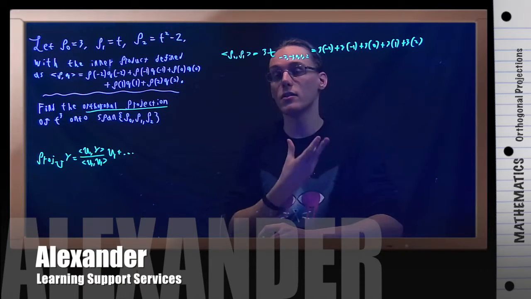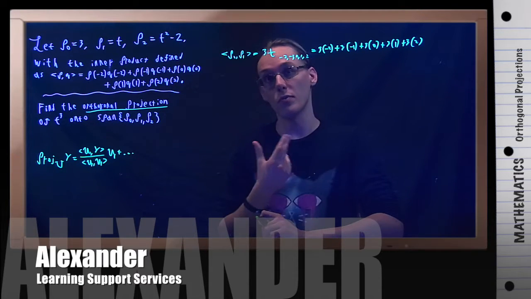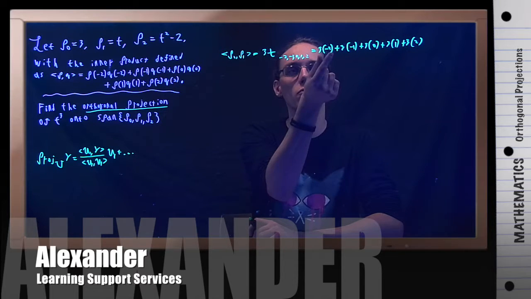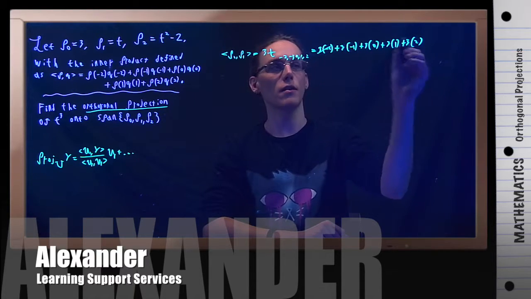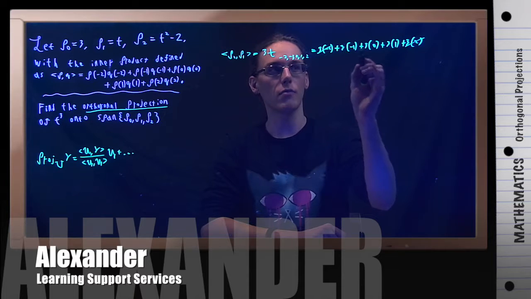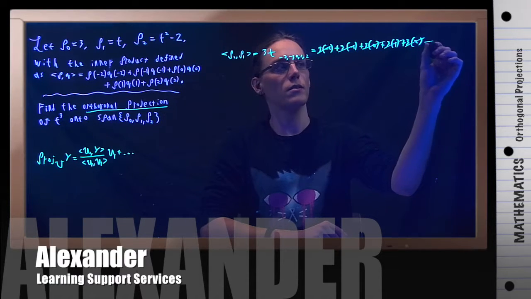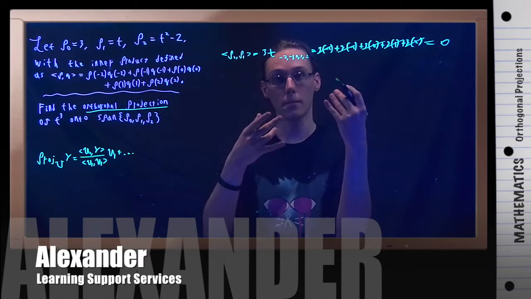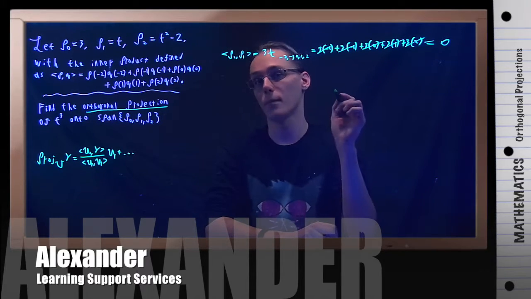Sure, you can just multiply these together and add everything up and see if you get 0. But what if you have really, really messy numbers? That's a lot of room for error. Look for some obvious things that are the same. For example, 3 times -2 is the opposite in sign to 3 times 2, so those are going to cancel to 0. Likewise, 3 times -1 and 3 times 1 are opposite, so those are 0. And 3 times 0 is 0. So that comes out to 0, and now I know that p0 is orthogonal to p1. I would encourage you to do that as much as possible because it saves you a lot of time.